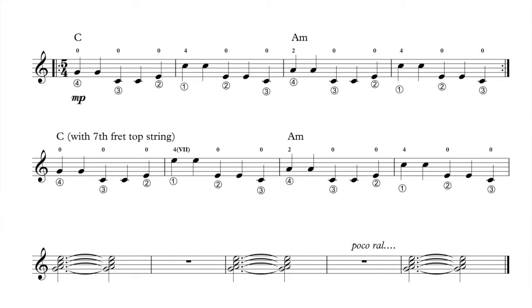3, 4, 5. Second bar, two high notes, two second strings. Put the A minor chord. And repeat. That's the A minor chord. And now where you got to the 7th fret, two of those high notes, back down to your A minor chord, and then you just strum. 2, 3, 4, 5, hang around for a bar, 2, 3, 4, and strum. 2, 3, 4, 5, hang around, 2, 3, and finally strum. That's it. Let's go on to the other movements.